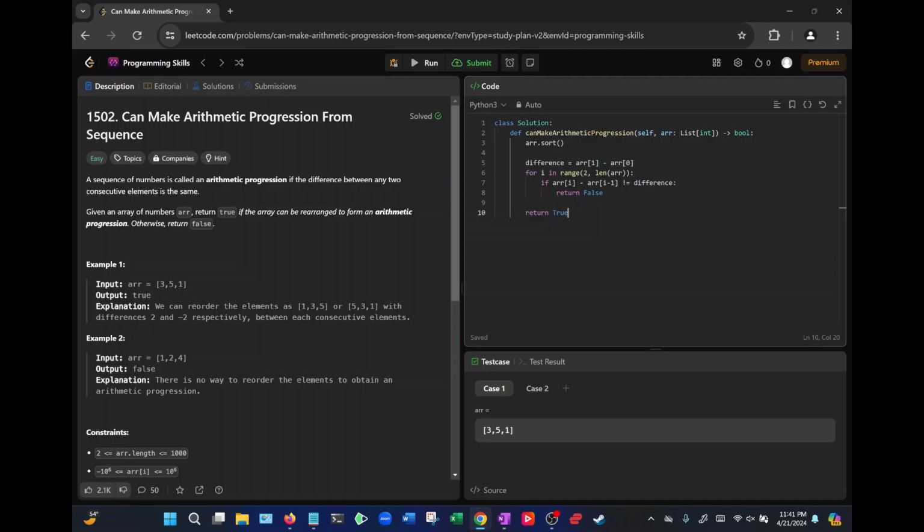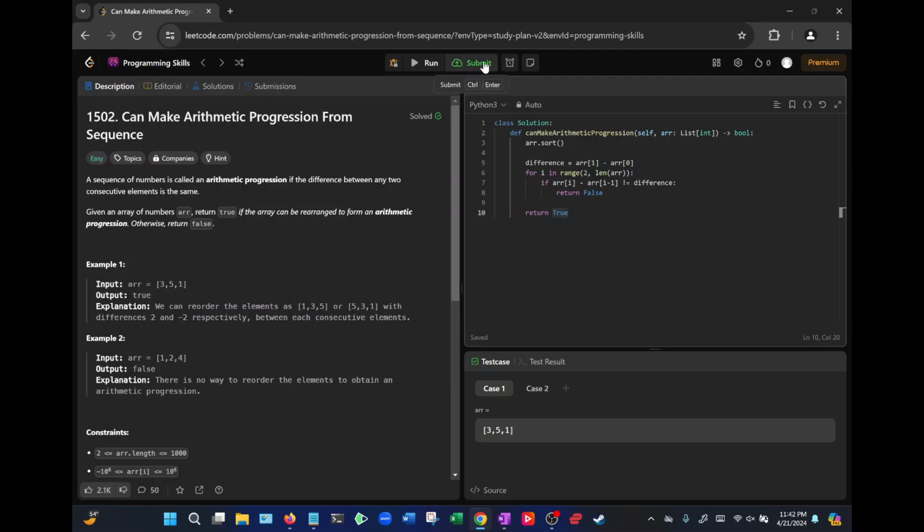Returning to that question, what if there is no second index here? If the length of array is equal to 2, then this is going to be empty, and so this loop is not going to run at all, and so it's just going to skip down to return true, which is exactly what we want, because if there's only 2 elements, then it has to be an arithmetic progression.